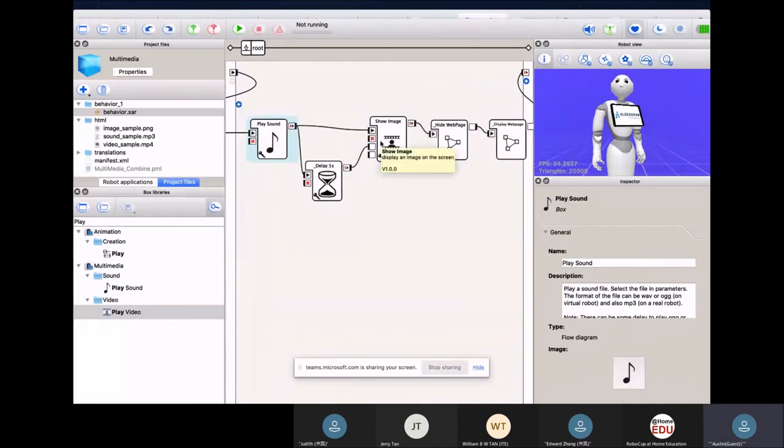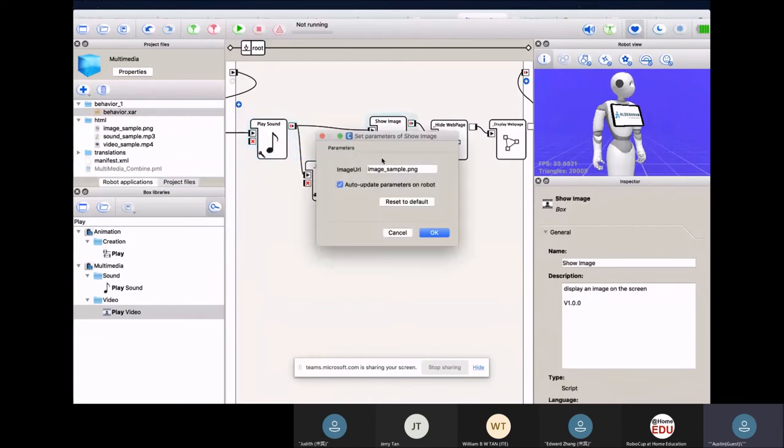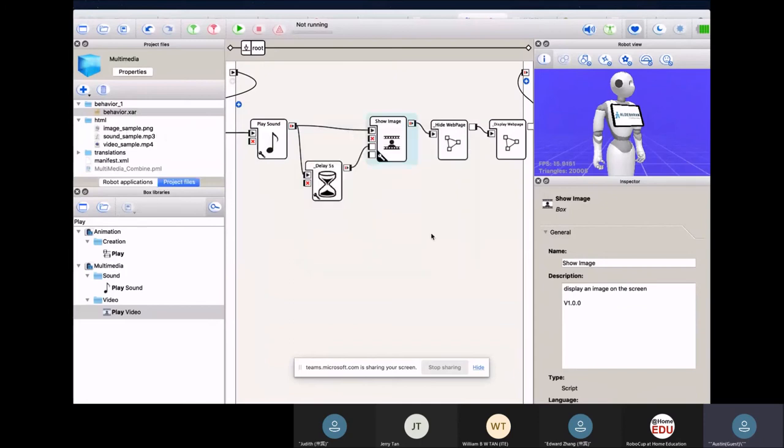Another one is show image. Show image is the same as the previous box, like my open setting. It's the same as the audio one, and it tries to load the image, a simple .png file. But they have more inputs, and only one output. We can see they have a delay box connected to it. The showing of the image means this is a critical resource. We need to release it after we use it.